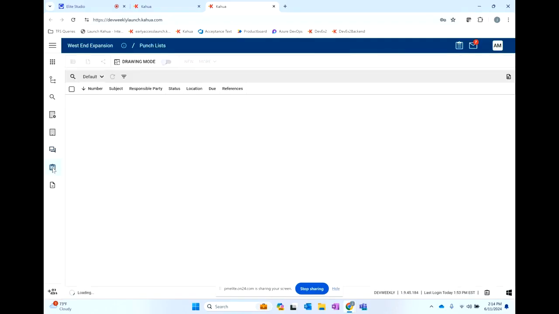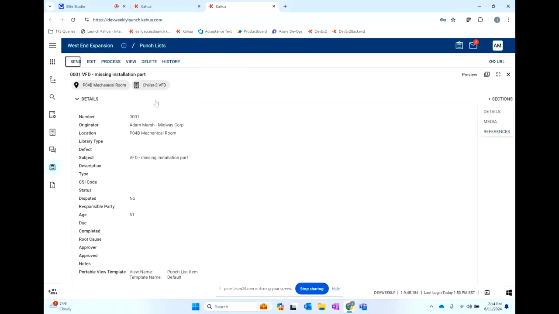So I'm opening up our punch list app. And you'll see here, I have a punch list around that same chiller asset that we just looked at. And you'll notice here that token is available on this document. So what's nice with Kahua, it's a fully integrated platform. And so here, this is a clickable link.